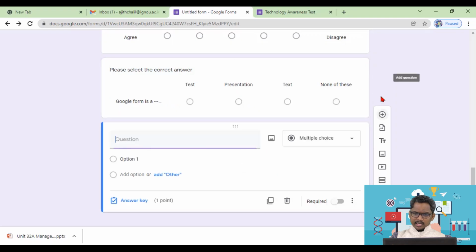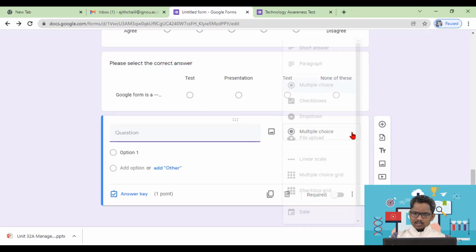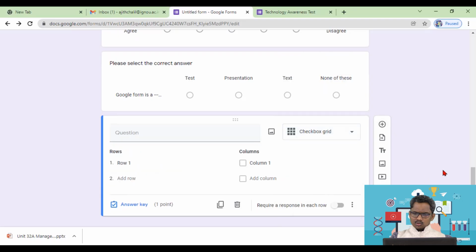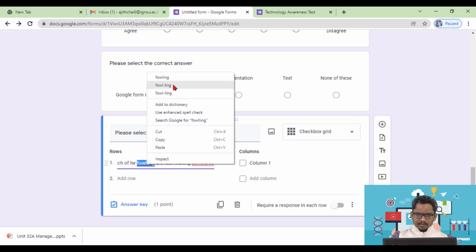Now I'll click on plus again. The last one we will see. Checkbox grid. Again, please select the correct answer. Which of the following are test making softwares?